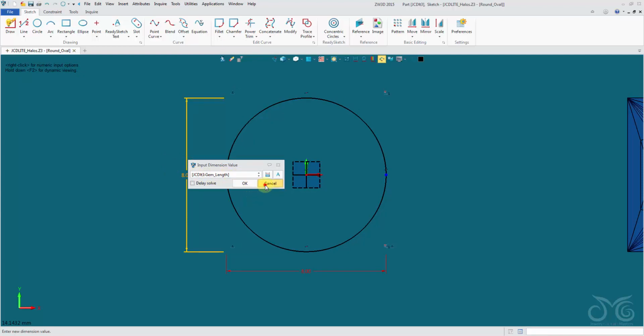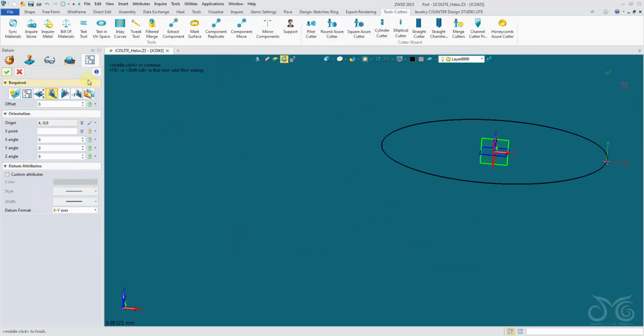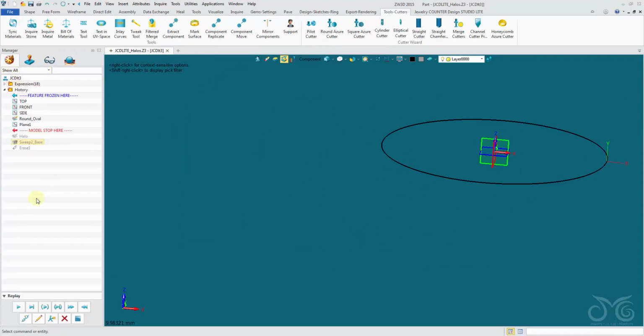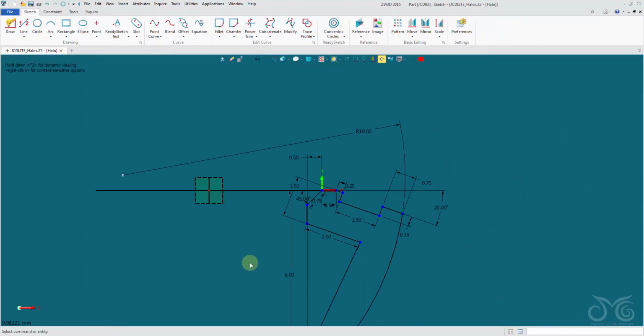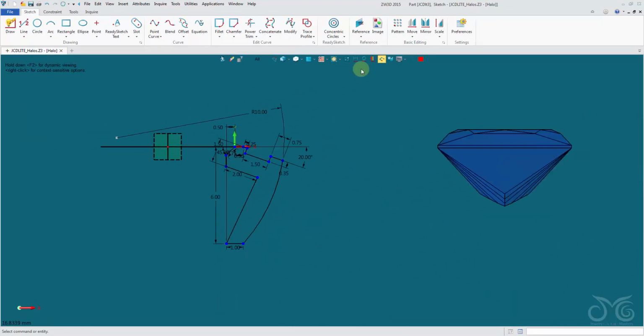So this is the gem length here, this will be the gem width. Okay, we have a plane, it's not linked up to any parameters. Next is the halo sketch. Okay, so this halo sketch, we've got plenty of parameters here.